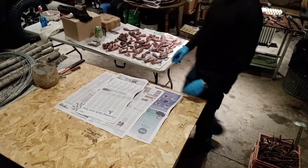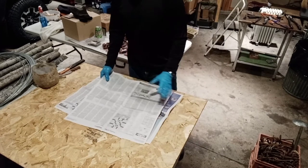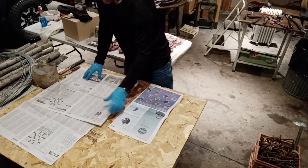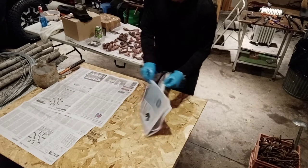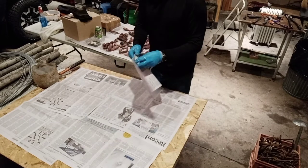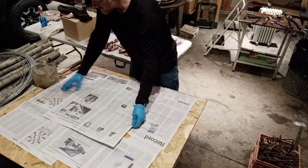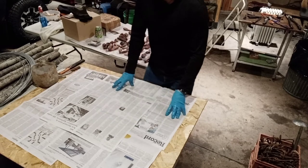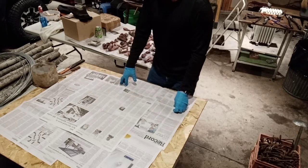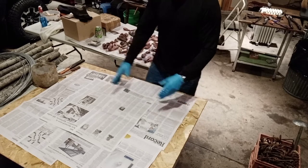All right, so now we're going to stretch or board that big beaver that we just fleshed out. It's still a little bit damp so I'm gonna put down some newspapers. I know a lot of guys use templates on their boards - I never have. If it works for you, fine, but I don't think it's necessary. It's a lot of extra work. Newspaper seems to work good. Some people also try to lift up the hide around the edges, but there's some problems with that, so for me, just throw down a couple newspapers.